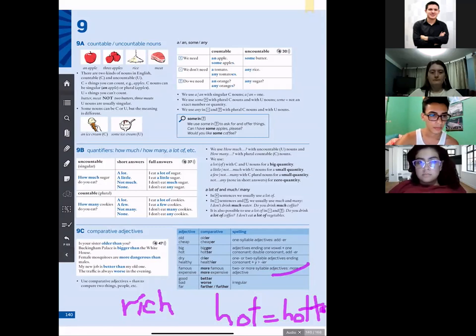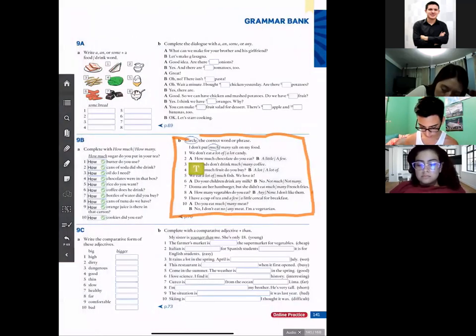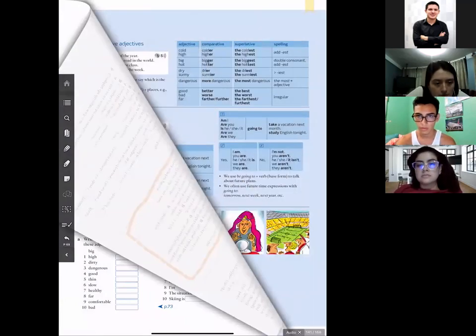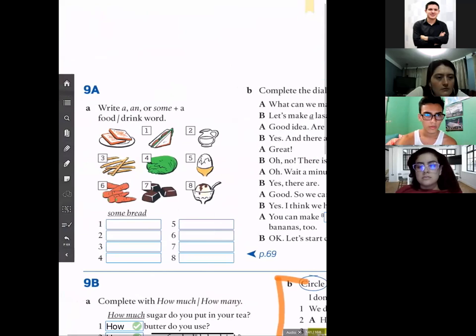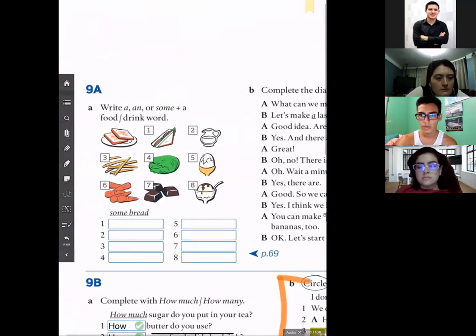Okay, let's go ahead and have some practice in regards to this so we can start getting familiar with it. If you go to the following page, there is a practice over here, which is 9A. Solo vamos a trabajar en 9A. It says write a or an or some plus a food or drink word.